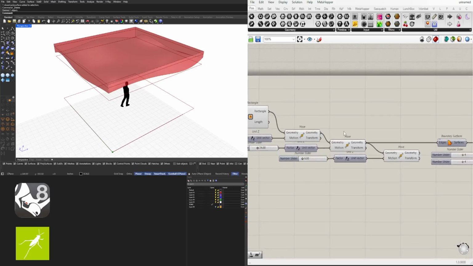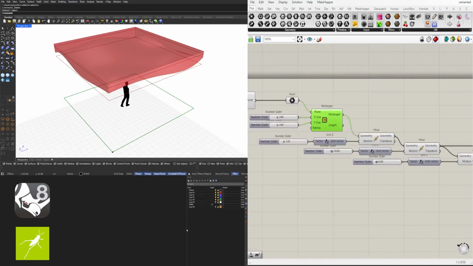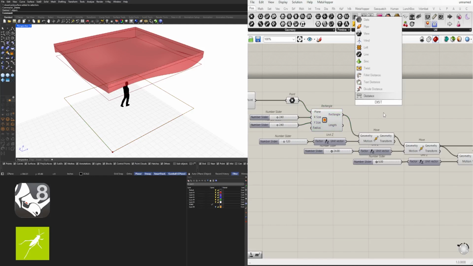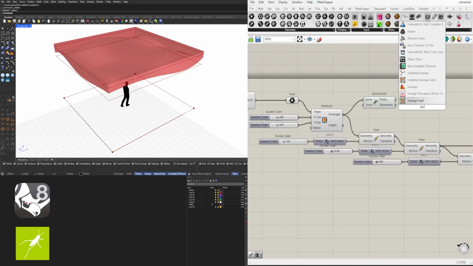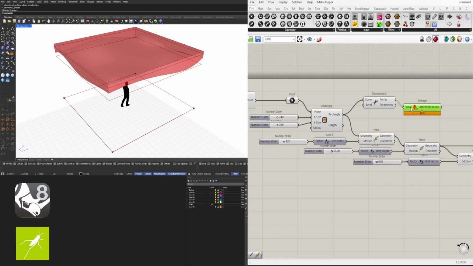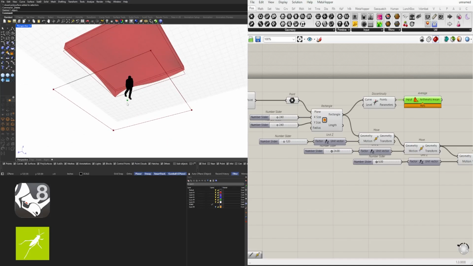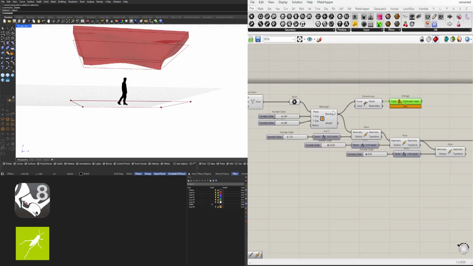So here's the thing. A lot of people use Rhino 7, and I use Rhino 8, but when you use Rhino 7, there's a discrepancy with the area component. So what I use instead is a discontinuity, which gives you the points at the corners where it turns. So we have 4 of these. And I create an average between those, giving us the exact midpoint. So I'll be using that midpoint.